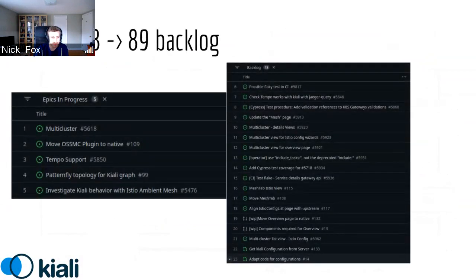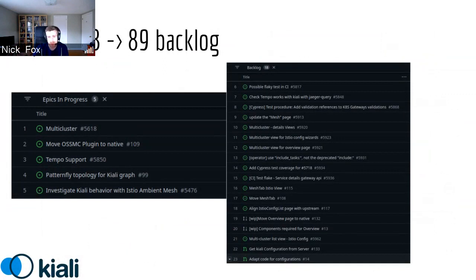So that's what's going to be in version 1.66 of Kiali. This is just looking forward to version 1.67 and what you can expect. What's on the left are the larger efforts that are going to span multiple releases. You've got multi-cluster OSSMC, which is the OpenShift Service Mesh plugin, Tempo support, PatternFly topology for Kiali Graph, and what Josune just talked about, which is the ambient mesh behavior with Kiali.